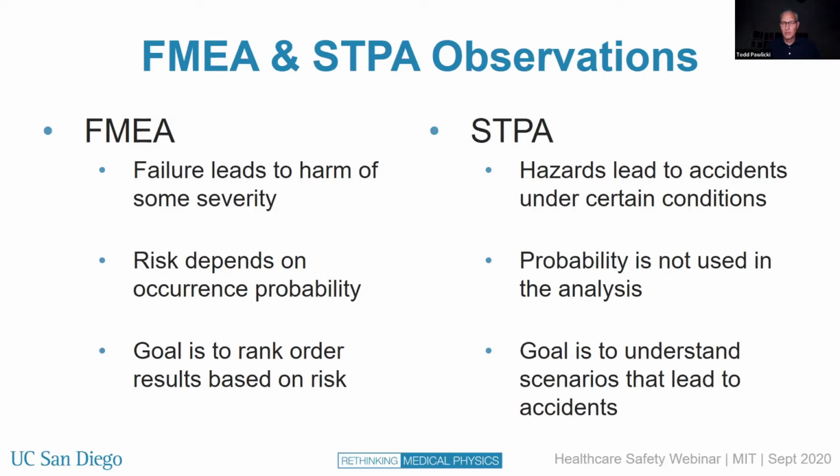And for the bit of teaching that I've done related to FMEA and STPA in my part of healthcare, if you give people this type of training and split them into two groups, with one working on FMEA and the other on STPA, the FMEA group spends 80 to 90% of their time trying to come up with the right numbers for occurrence, detectability and severity, whereas the STPA group is just talking about how to understand the scenarios that lead to accidents. So it drives thinking in very different directions.